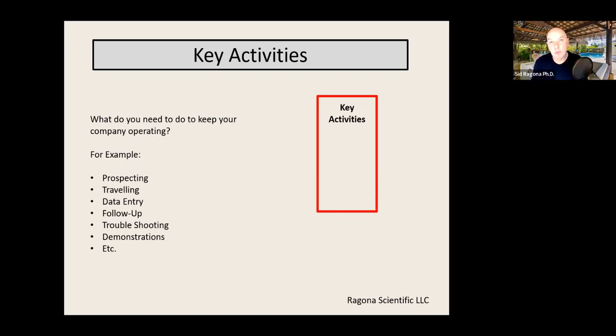Often when one is interviewing with a new rep, they sometimes want to know, how are your activities portioned? What sort of activities do you do? And it's good for you to know how much time you spend in each one of them. Once you know, it's then good to think about, do they need to be optimized, or do the ratios need to be changed a little bit? Key activities, very important part of the business model canvas.